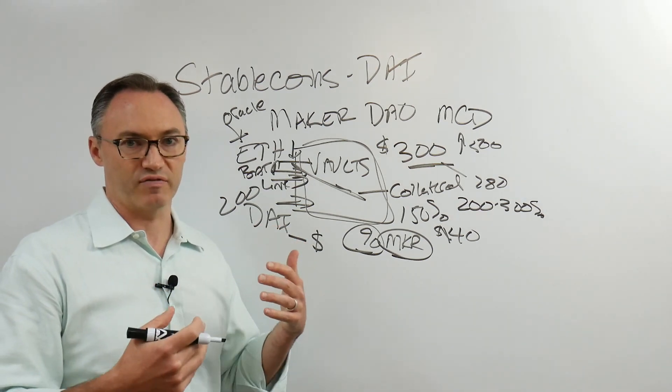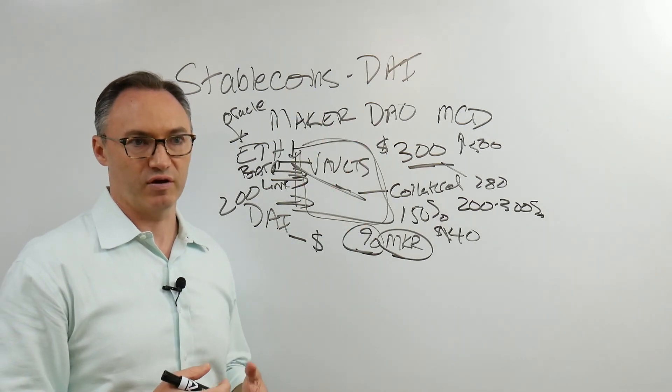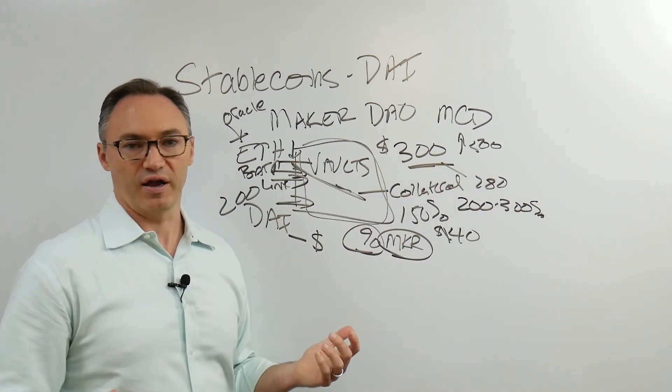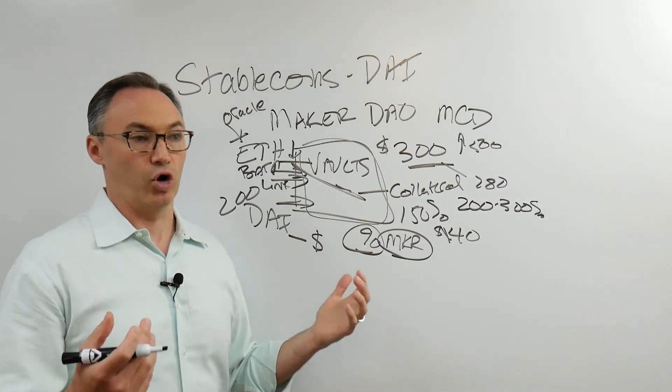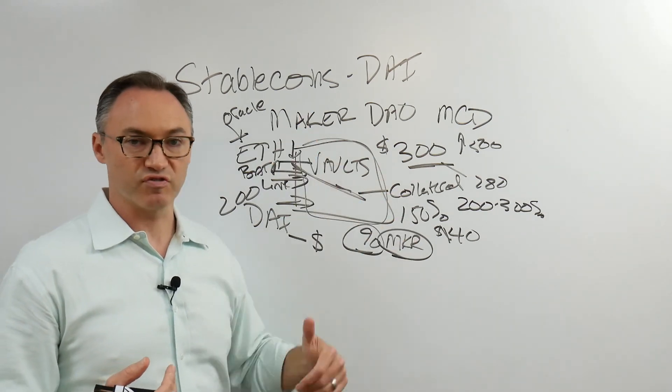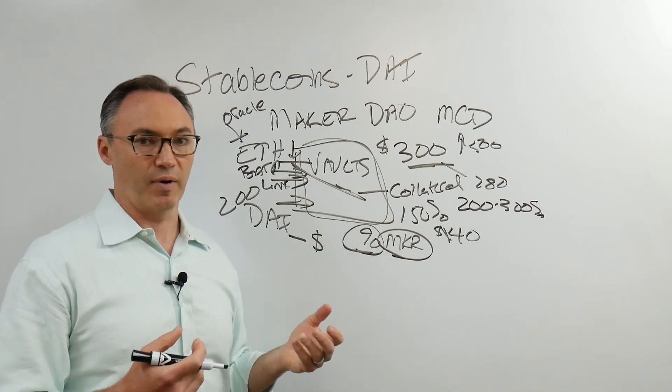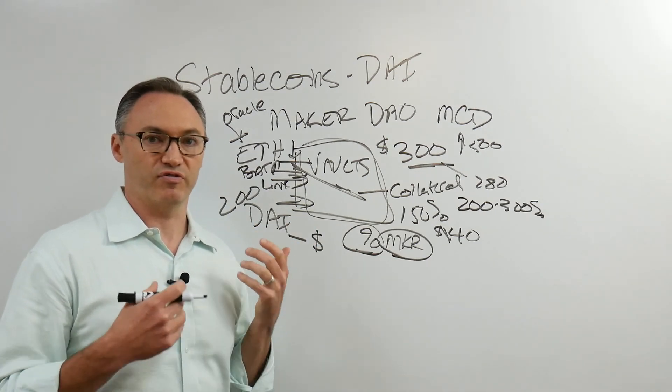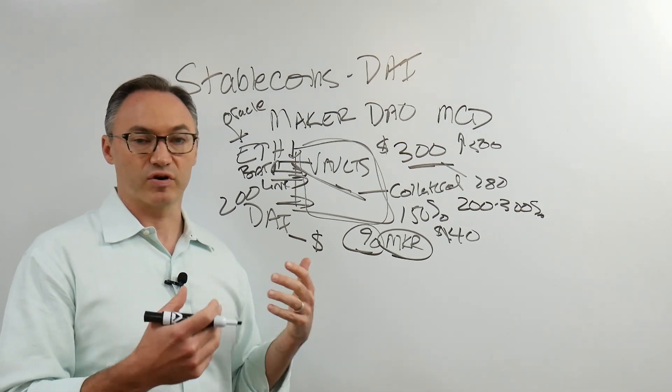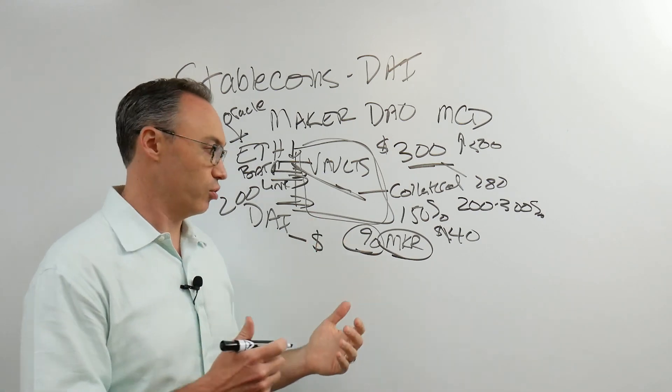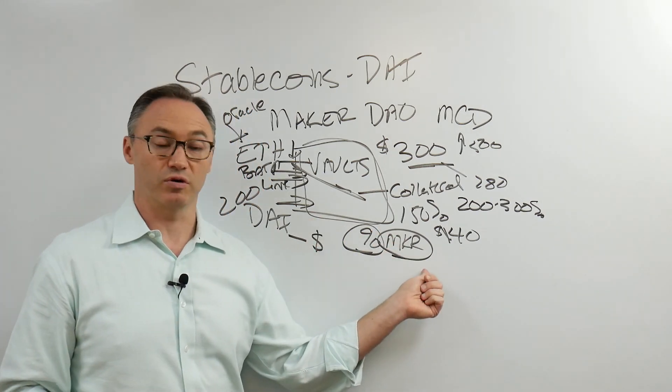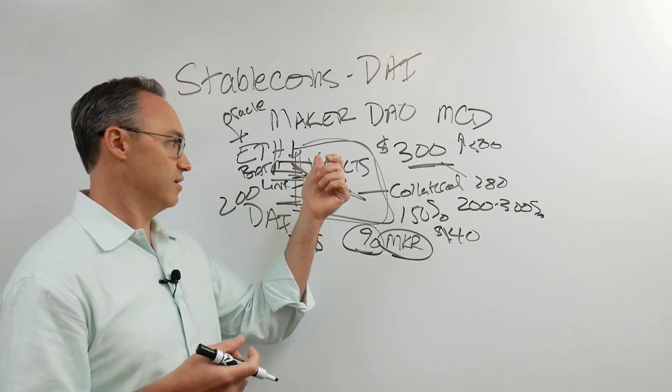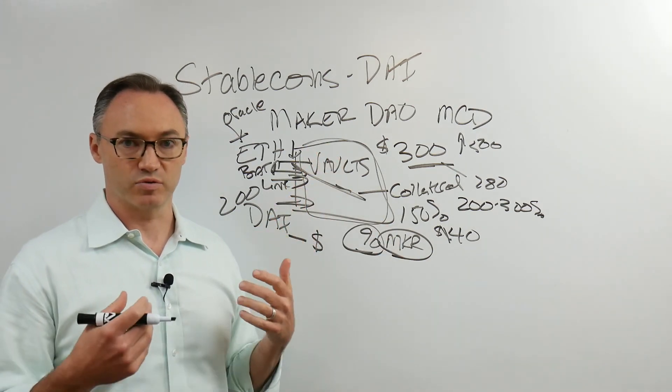Now, of course, there were issues and everyone can read about that if they want. When we had Black Thursday, when the entire crypto market fell back in March of this year, March of 2020, the entire crypto market fell. All these positions got liquidated. The value of DAI kind of went crazy for a while. And part of it was because of all these liquidations. And it happened so quickly that the price of ETH just fell. The price of Bitcoin fell by like 40, 50 percent in a matter of hours. And all these positions got liquidated. And it kind of caused chaos because the system wasn't necessarily built for that. But there were some governance changes that were made. The folks that owned the maker token, because this is not just a token to provide interest, this is also a governance token. So those that owned maker tokens got together, they voted, they created some new rules, some new regs, and got the value of DAI back to around a dollar with some new protocol in there.